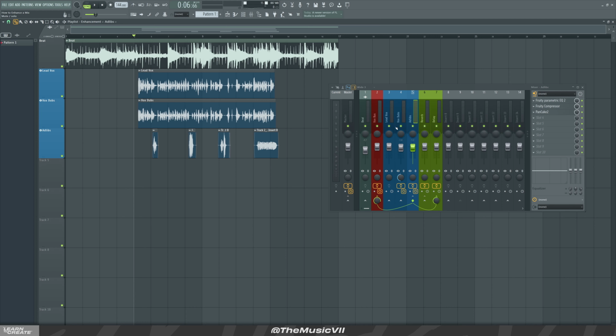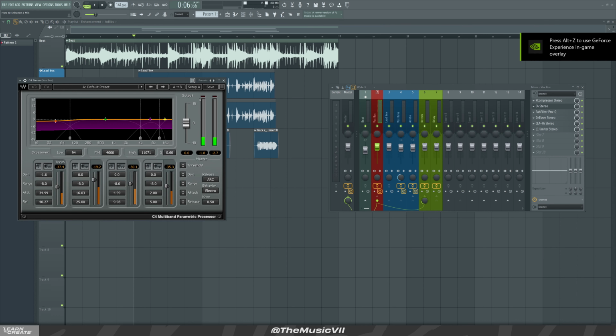Okay, so the main thing I'm doing on the vocal bus here, this is the vocal mix bus chain. R compressor, C4, Fab Filter Pro Q, DSR, another compressor, and a limiter. So essentially if you actually count how many compressors I'm adding, 1, 2, and essentially 3, because this is a parametric, it's basically a compressor. It's compressing bands, multi-bands, okay?